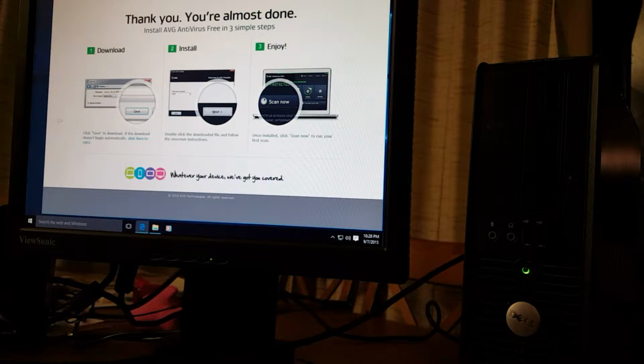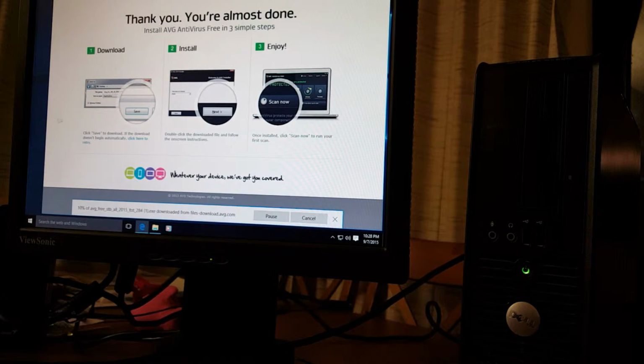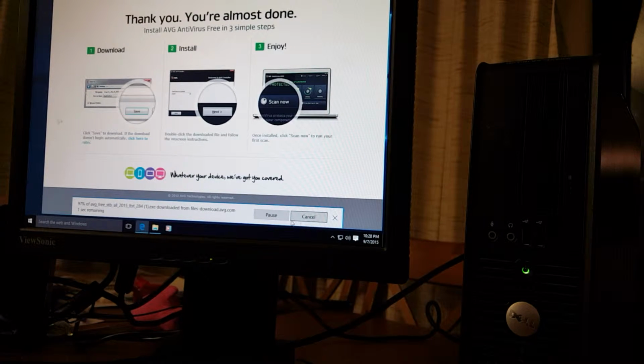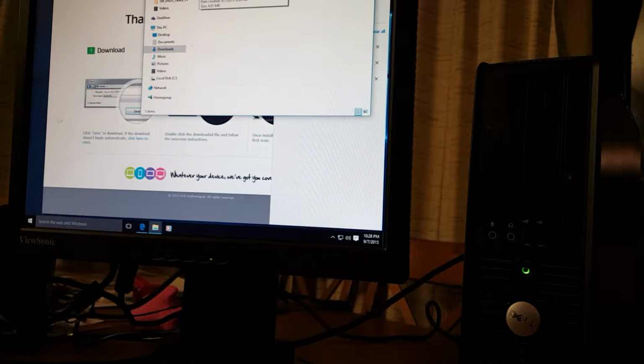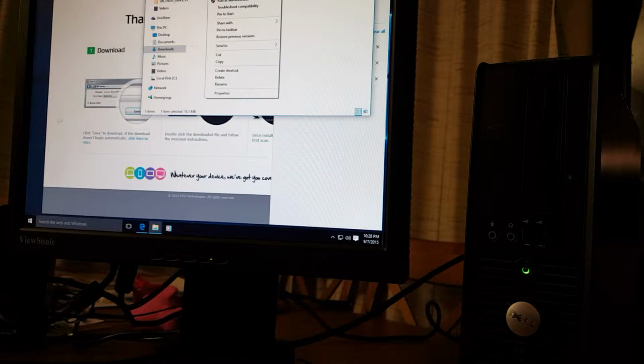Now I download this, and I've already downloaded it, but let's see what happens. So this is what it should look like when you go to it, and then it'll start to download. I'm gonna go ahead and cancel it, or not. There we go. View downloads. So already stuck it into here. So this is the one that downloads for the Zen. I'll go ahead and get rid of that.